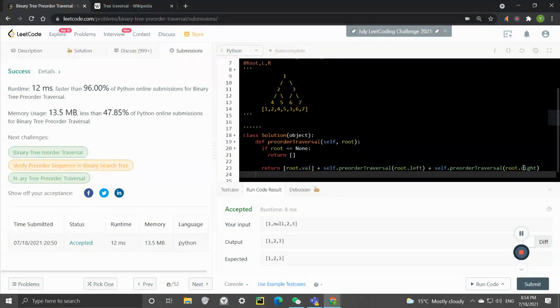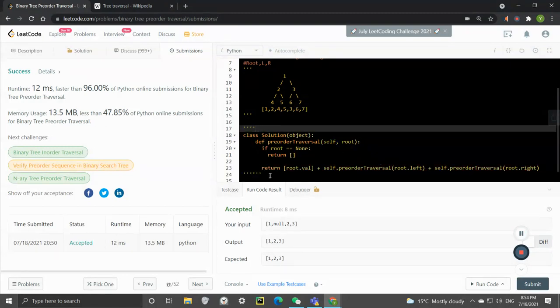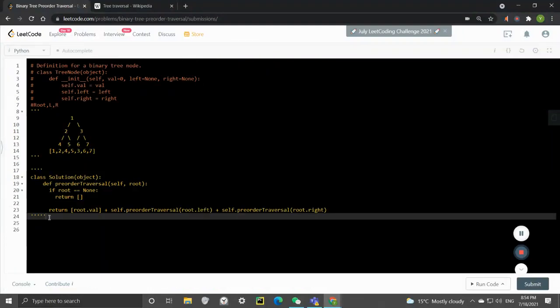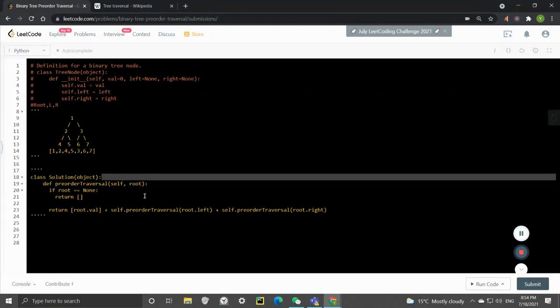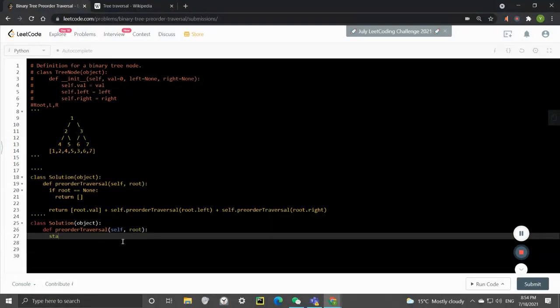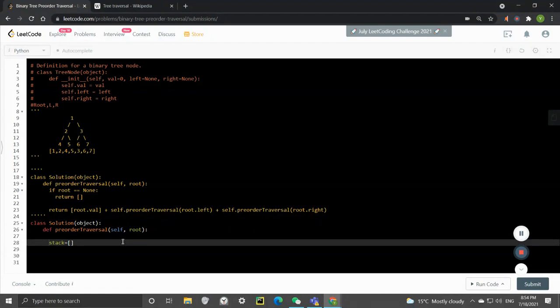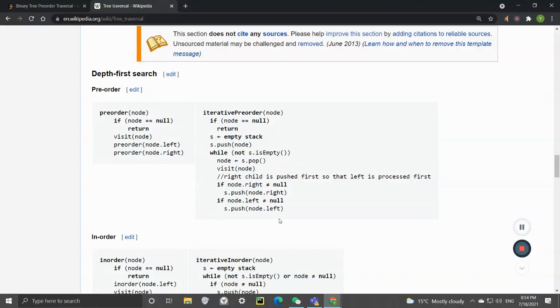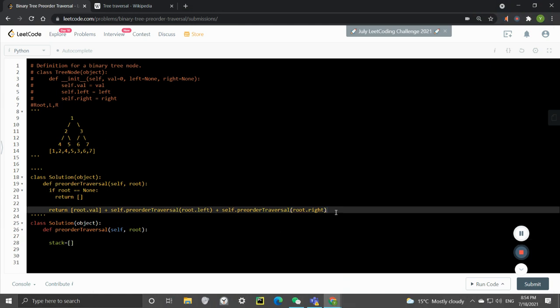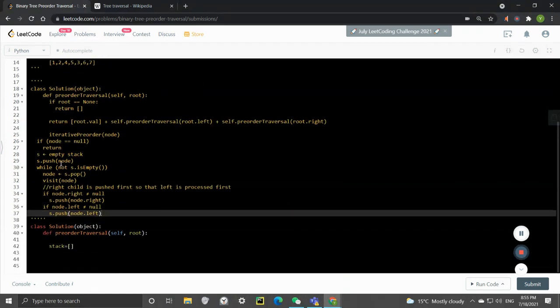I'm going to comment this out. Let's put the pseudocode in here, just for our reference.